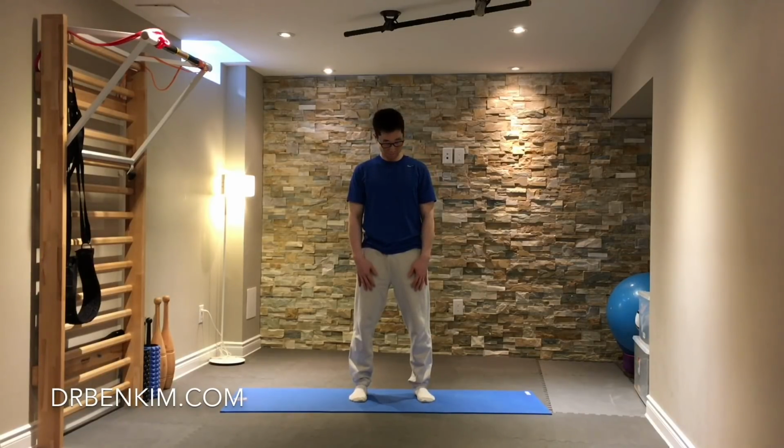Then you can move into rotation to one side as far as you can go, and then all the way to the other side, and then full lateral flexion to one side and to the other side, and try not to let your shoulder hike up on either side.